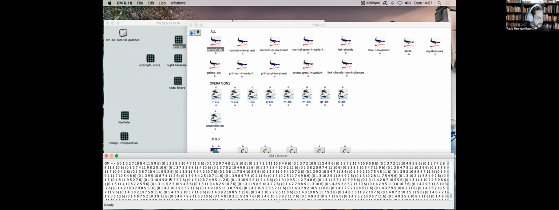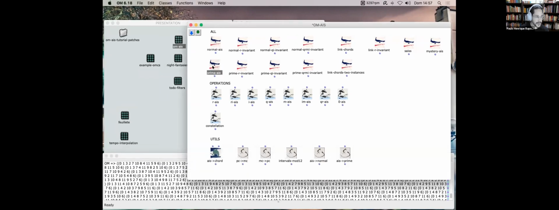So with this, if you check all results, they will begin with 0. Each one can be transposed to another pitch class, 12 different pitch classes. This is the normal. And the prime is when you select the all interval series that have the minimal interval at the left. It's like the prime form of pitch class set theory. So that's the difference between normal and prime.